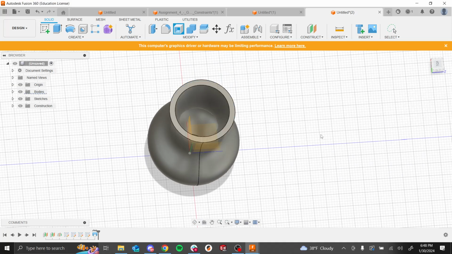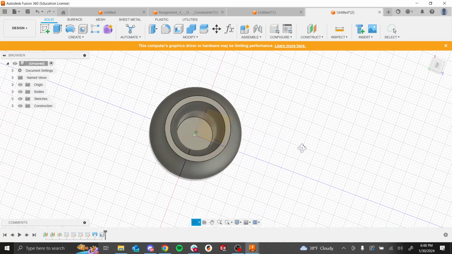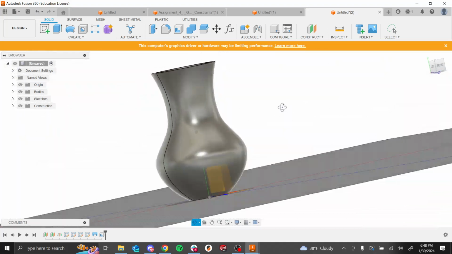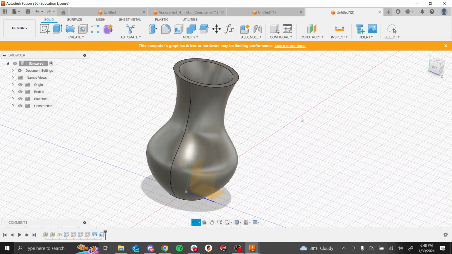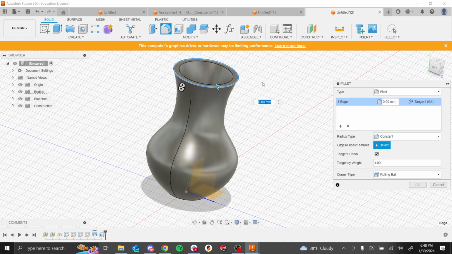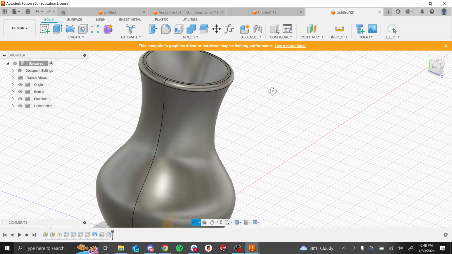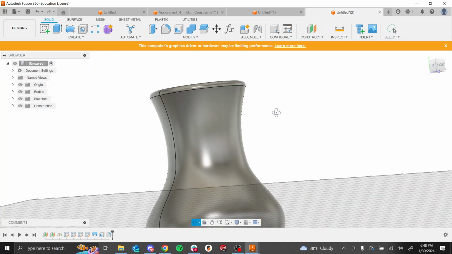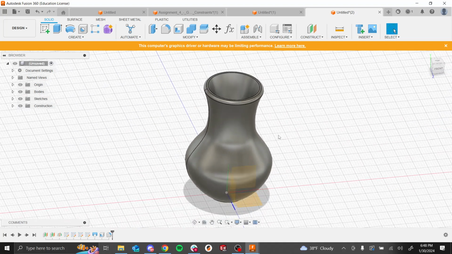Anyways, I'm going to press OK. We have a nice hollow head. It almost looks like a vase. But now I'm going to round the edge a little bit with a fillet. So right here next to the shell tool, over here. Sorry, my computer is kind of dying. I'm just going to add a 1 millimeter fillet. You can add whatever distance you want, but it's nice and round. It won't cut you. That's nice.